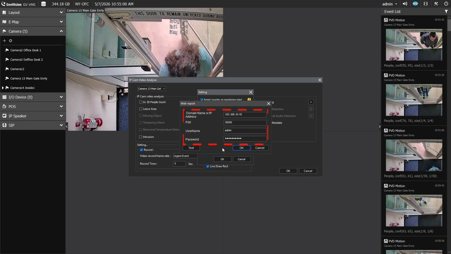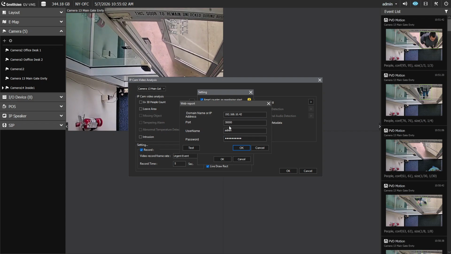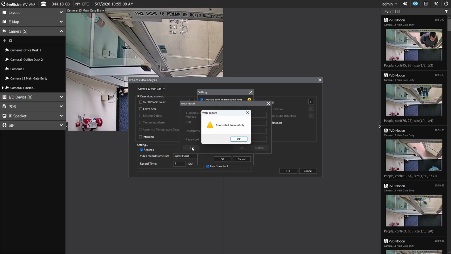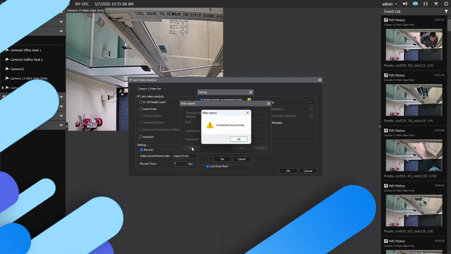Enter all the information required for your web report server. And click Test to verify the connection. Unlike GVNVR or GV-VMS 17 and 18, DB-Sync 2 is not supported by GV-VMS 20.